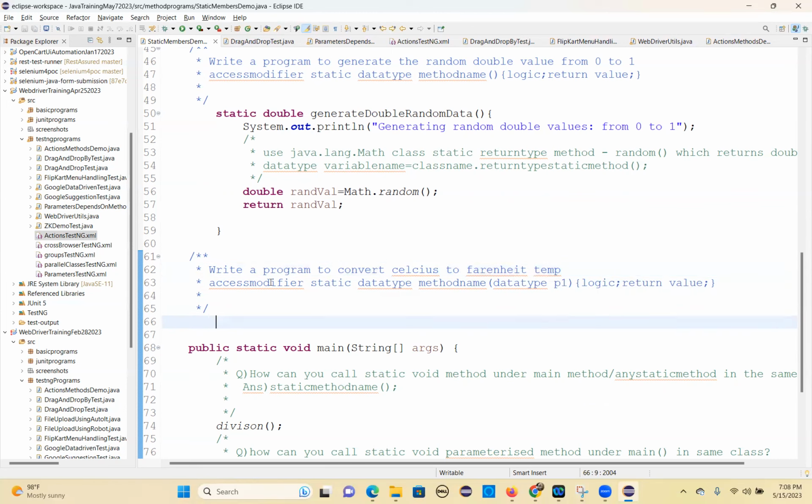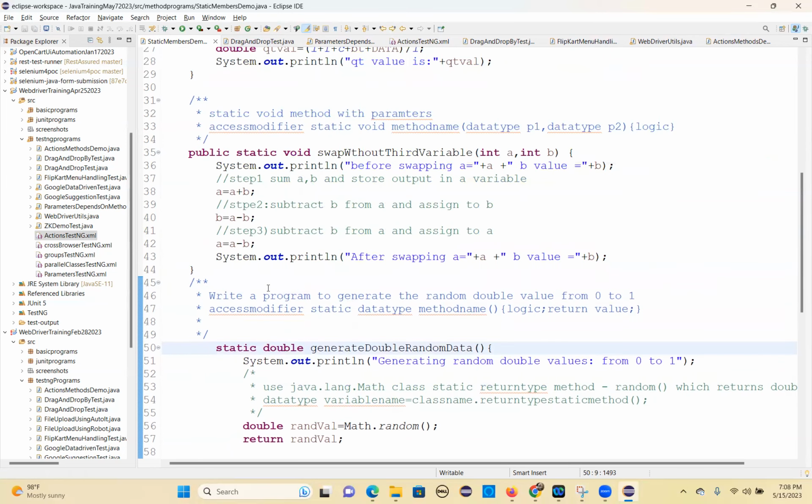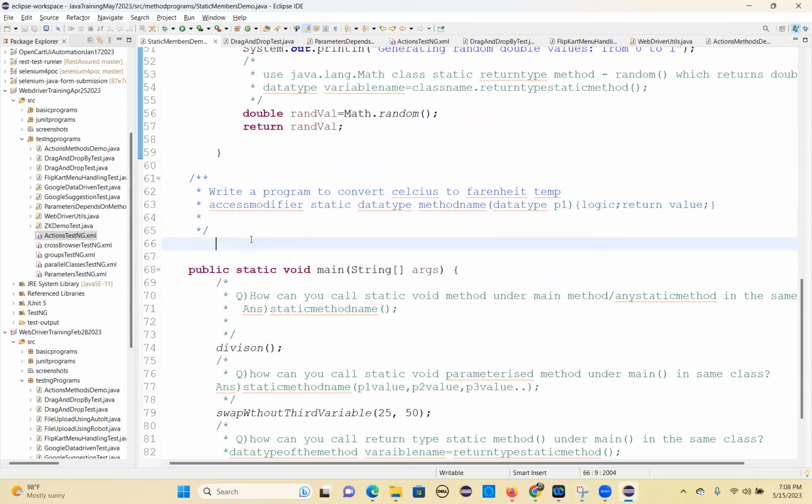Okay. Now, we are done with default, we are done with public, we are done with private. What access modifier is left now? Protected, sir. Static. So data type, it is going to return double data or float, whatever you want. If you want float, you write float. Use a different one, no problem. We will get typecasting, so we can practice typecasting also.